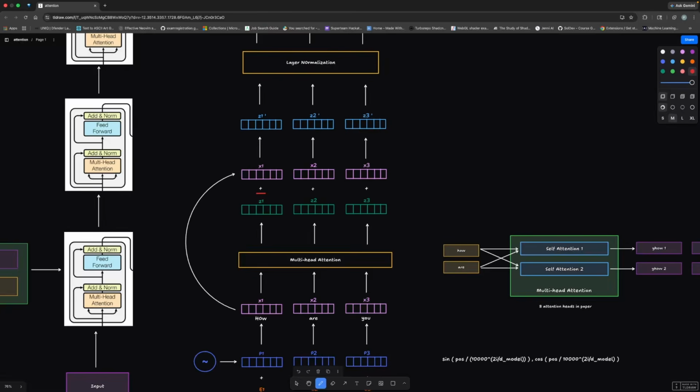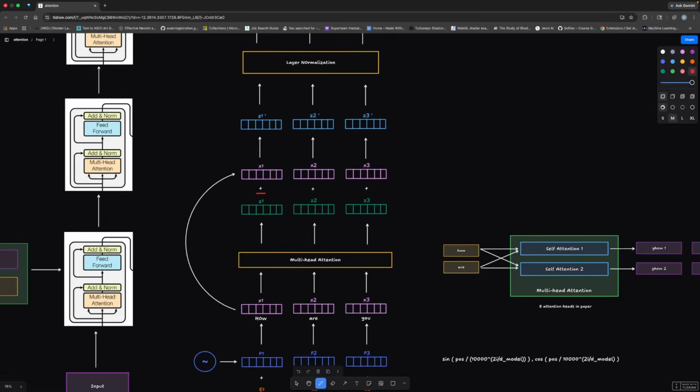Why do we do this? There are two reasons for it. First one is gradient flow. In deep neural networks, gradients can vanish or explode as they backpropagate through many layers. Adding the identity, the skip connections, gives gradients a highway to flow back through, making training much more stable.